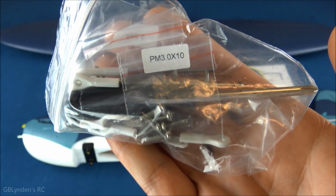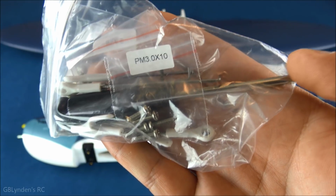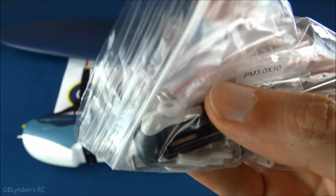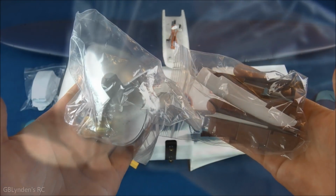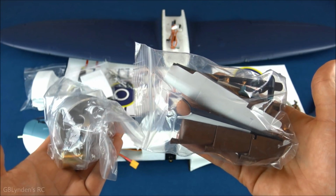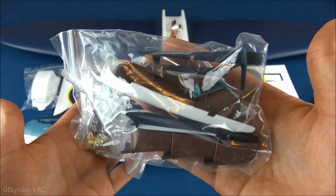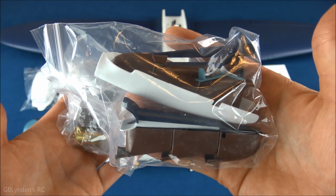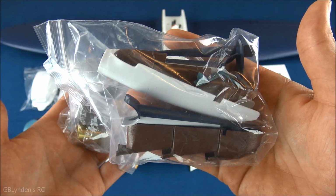Alright guys, we've got our accessories pack right here. We have our screwdriver, we've got our bolts to bolt on the main wing, and we've also got our servo linkages. Alright, here is the nose assembly. Very cool. And these are a bunch of parts and pieces that I'm not exactly sure what they do yet, but again, this whole build looks very straightforward, so I'll be able to figure that out, no problem.